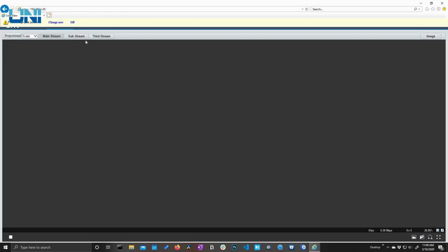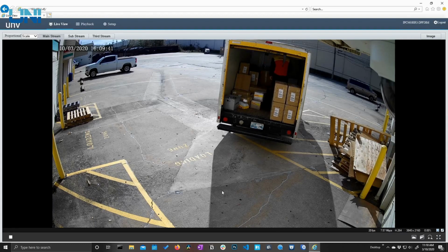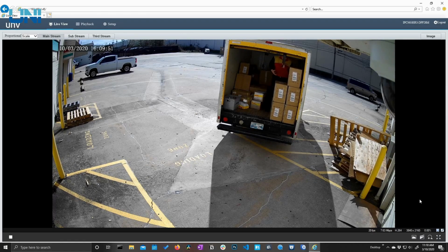And now when we very first log in, it's going to prompt us to change our password. We're going to keep it as 123456 for now. So I'll just turn that off. And we can see here, this is our live view, the main view that we see once we log into the camera's interface. From the live view, we have a couple of buttons down here at the bottom.